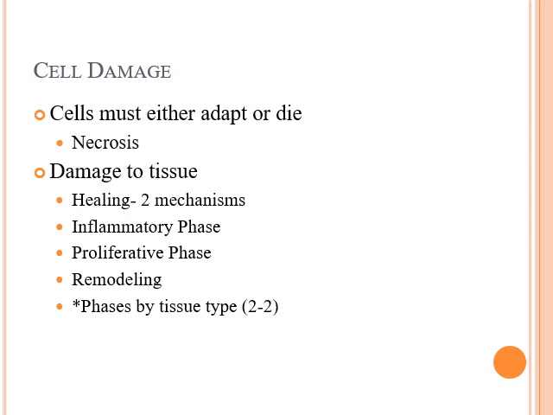Within the healing process, we have three phases: the inflammatory phase, the proliferative phase, and the remodeling phase. The phases are broken down by tissue type, so you can look at that table and see the time frames for a ligament versus a tendon versus a muscle versus a bone, and see some of the differences. We're going to talk about some of the nuances of each of those tissues. But look at the time frames, and most of them are similar.